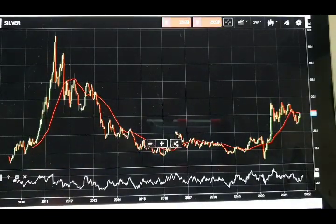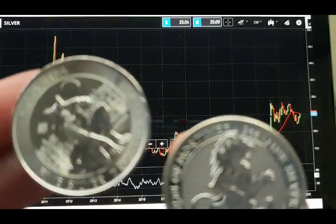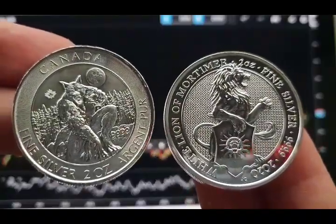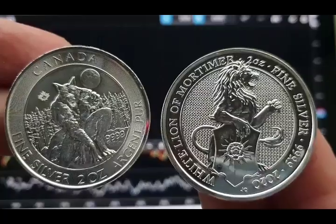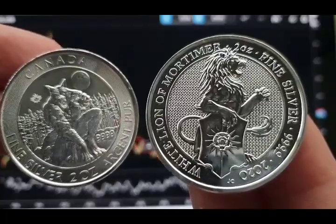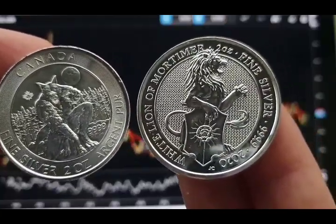But in actual fact, if you compare that to, let's say, a 2-ounce coin from the Royal Mint, I think the Royal Mint coins have just got a slightly better finish. The fields are just a bit sharper. There's a bit more detail. I don't know, it's just my thoughts. I don't know whether you guys have got 2 ounce coins like this to compare, but I'm not just saying it because I'm from the UK and I'm slightly biased, but I just feel the Royal Mint coins are just slightly better.